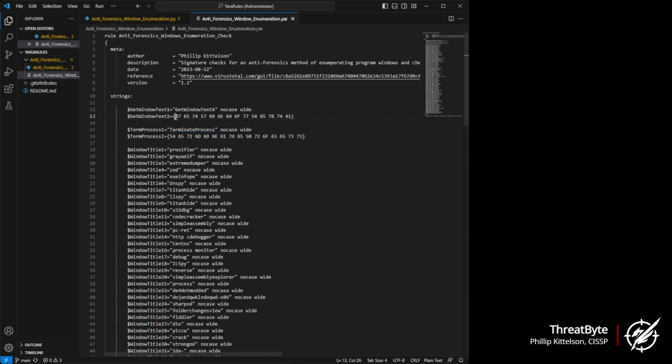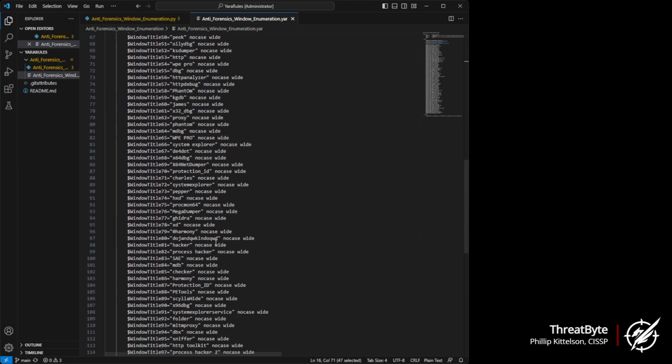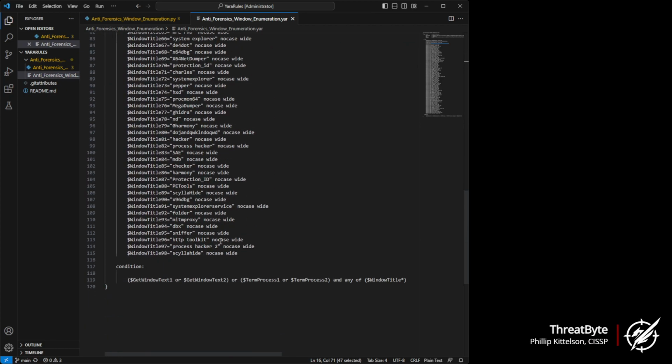I also include the hexadecimal values of those in case it was written in hex, or if the binary is in hex and it's not just a code snippet. Then I also set out the window titles. I don't believe in YARA you can do an array with strings.